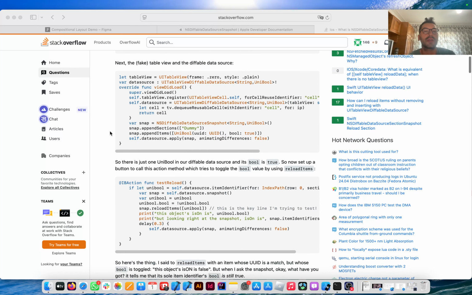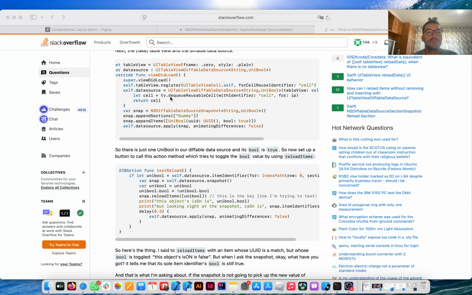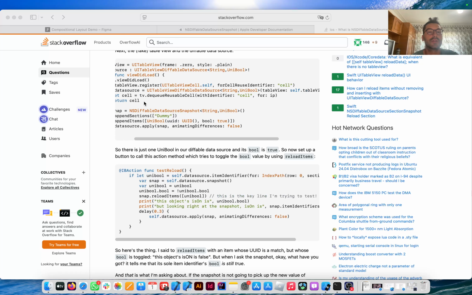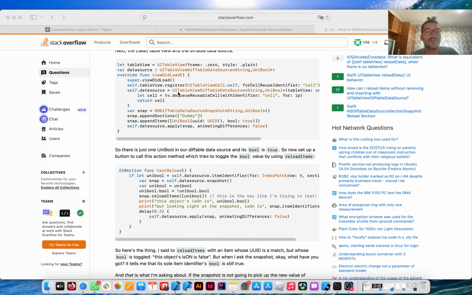Next, the fake table view and the diffable data source. So there's a table view data source with the string section identifier and the item identifier. There's a register for the table view cell and configuring the data source using UITableViewDiffableDataSource with the closure here.